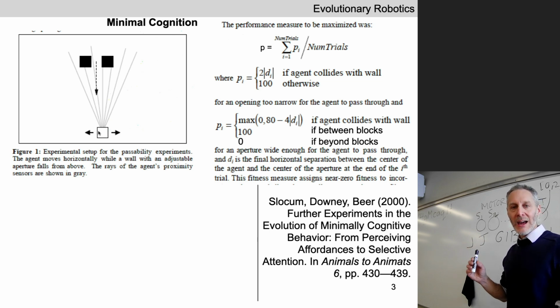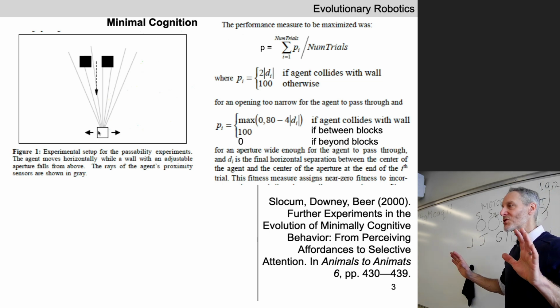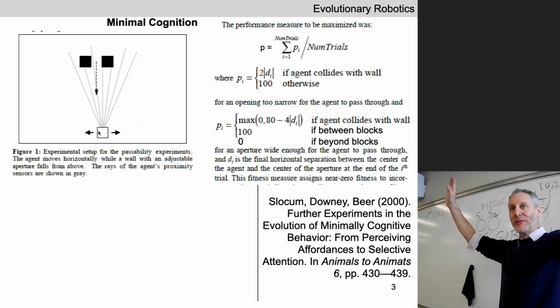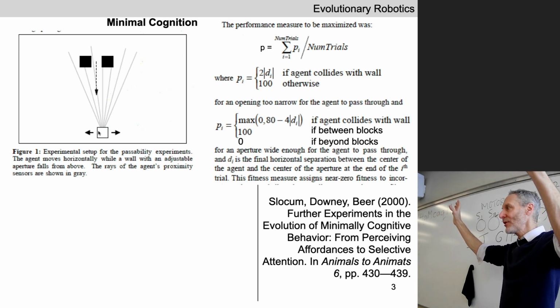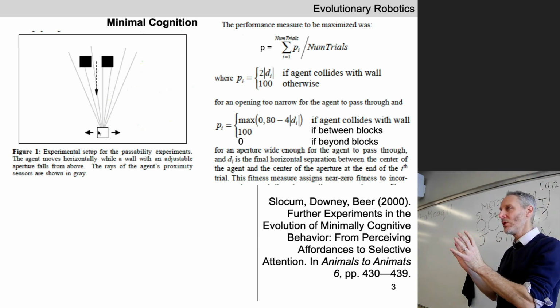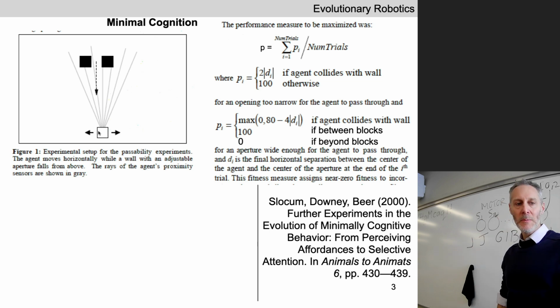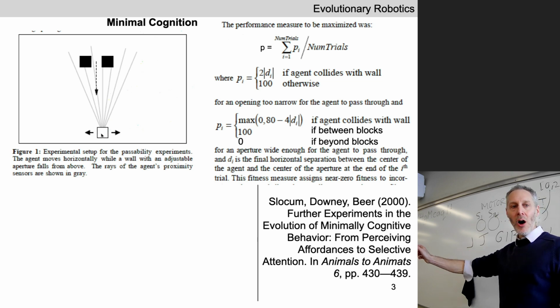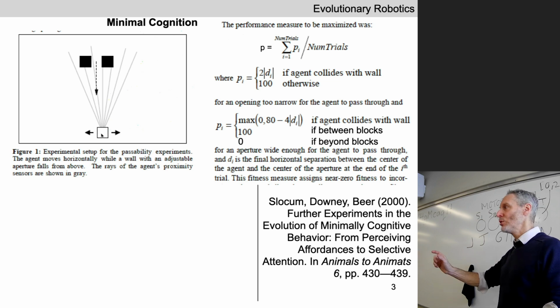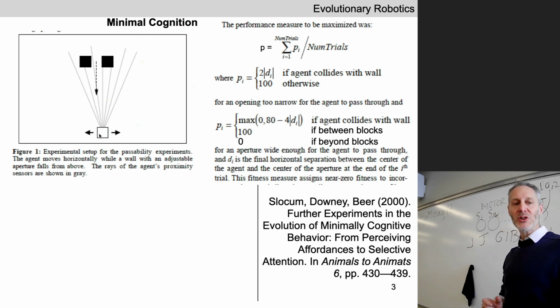What kinds of actions does this object provide it, the agent, the individual? Okay. Again, what I really like about the minimal cognition experiments is they take all that airy-fairy abstract stuff and boil it down to something very simple and concrete. So here we go. Here's the agent. It's a square, and it's going to move back and forth along the bottom of the screen. All of the minimal cognition experiments look like 80s video games. You can think of like Space Invaders. We've got a little robot moving back and forth along the bottom of the screen.